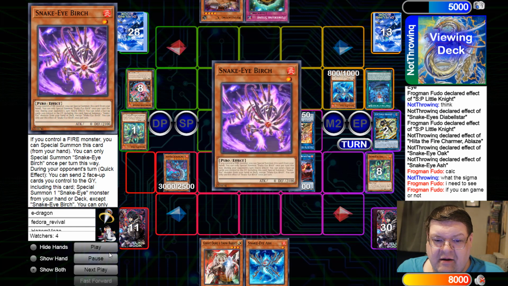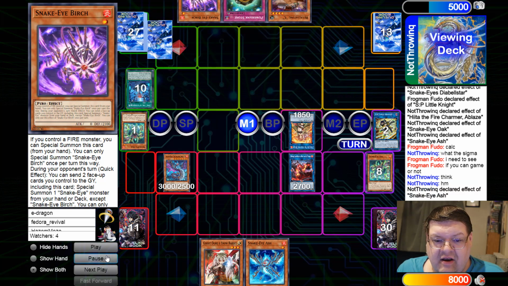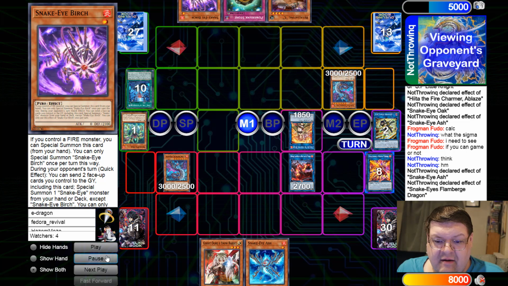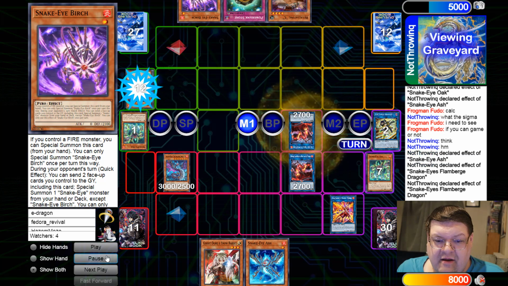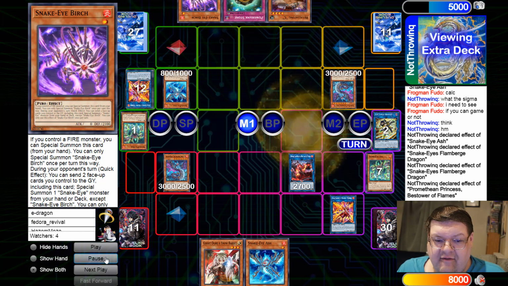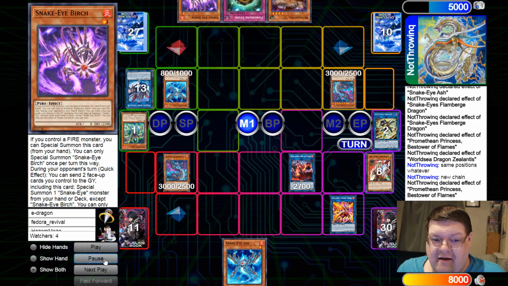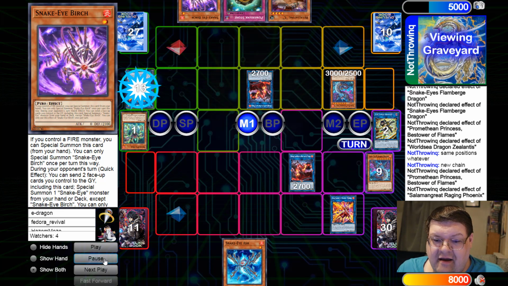Snake Eyes Ash coming on up here. We're going to get the Birch. Alright, go ahead and rotate on into the Flamberge. Alright, Flamberge, go ahead. Kick that. Go ahead and make the Promethean. We'll go ahead and stack up the Revive here. Alright, get the free Flamberge. Zelantis. We'll go ahead and Ogre that. That's pretty good. Alright, go ahead and Promethean on back.